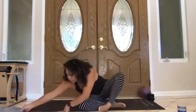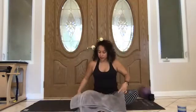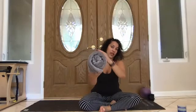your ball or your towel. If you don't have a ball, you can fold your towel up. You fold it once, fold it twice, fold it a third time, making your towel like a little tube, and then roll your towel tight from one end in the way you would roll your yoga mat up. And then that creates this little ball shape. Okay, you can use that.